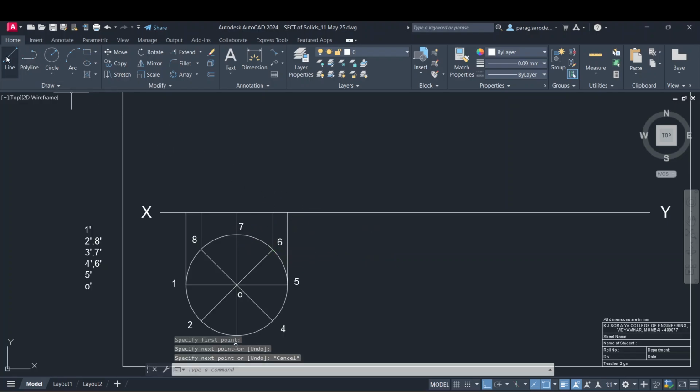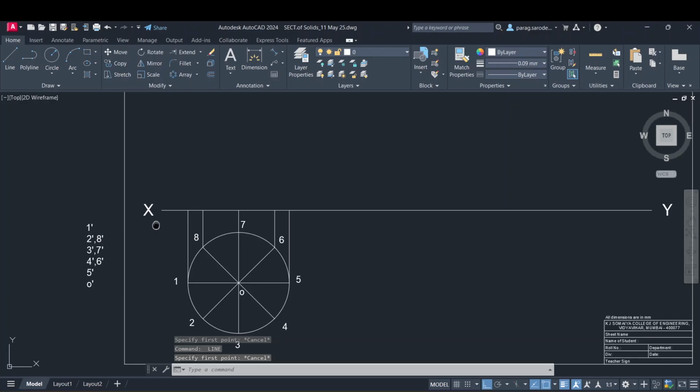You must have noticed I have not taken the line command again and again. So what is the command that I used for repeating the line? Space bar or enter, you can repeat. If I press the space bar, you can see it is asking me for the line command, because my previous input was line. So if you press it again, the previous command gets repeated. Say this again. I press the space bar, and it is asking me for the first point. So that will save your time.